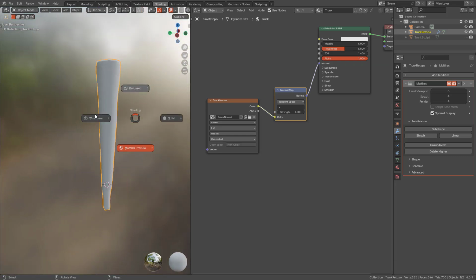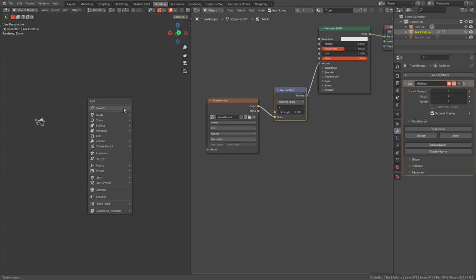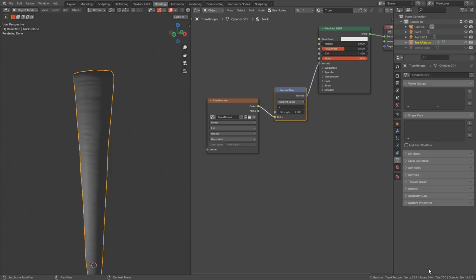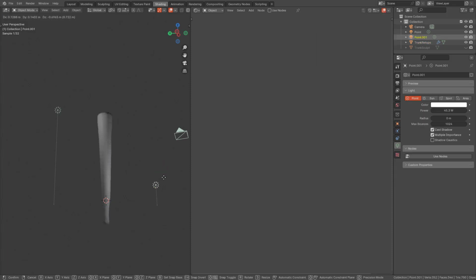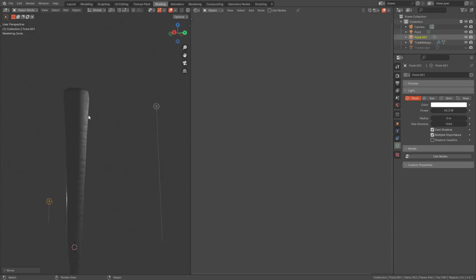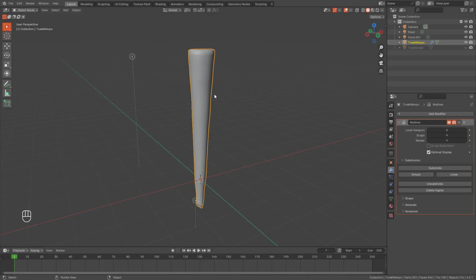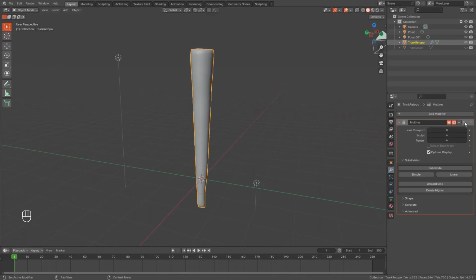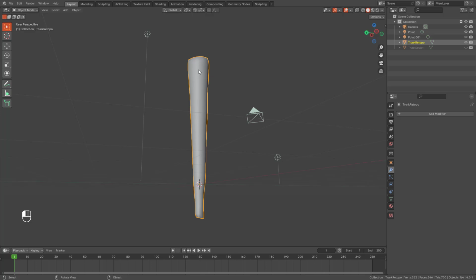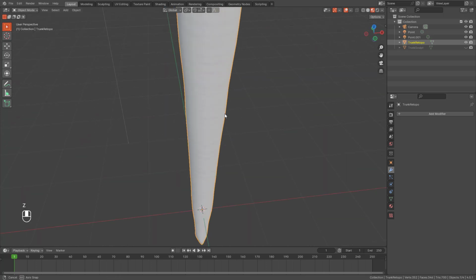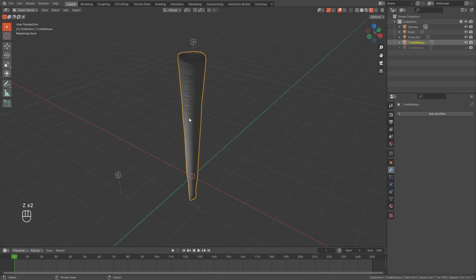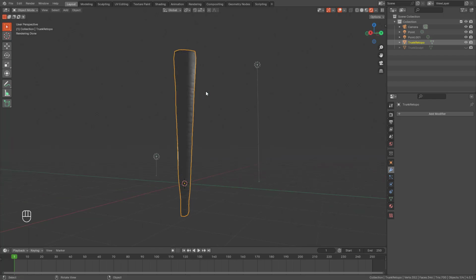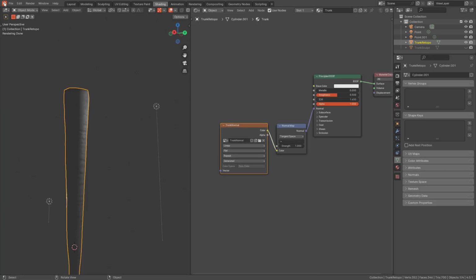Go to rendered view, bring in a light. The faces are 350 or something. So this is a really important step. Now we can keep it like this. Of course we can paint. Let's get rid of this multi-resolution modifier. We don't need it anymore. We have only 350 or something faces, but we have those nice details. So yeah, these details here, as you can see. And don't forget to save this image file.